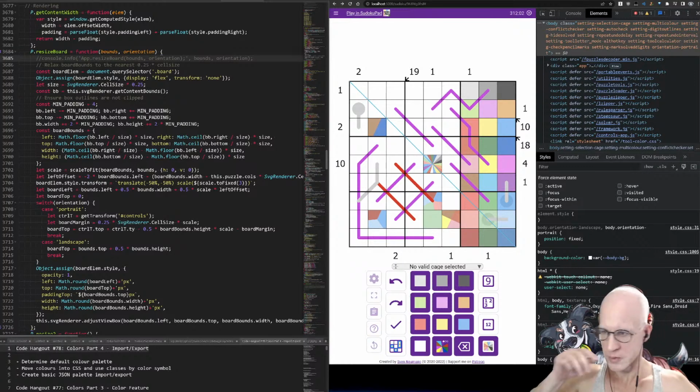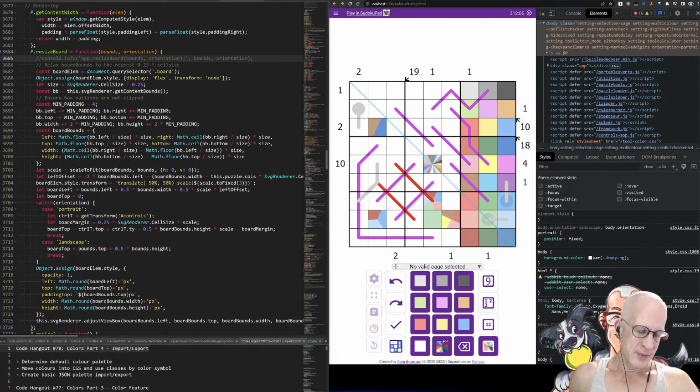Here we go. Welcome to the Code Hangout number 78. Hopefully the last part of the new color tool implementation. Gotta do some cleaning up. I did a bunch this week. And then the final kind of feature add-in is to be able to actually export and import color sets. It's probably just going to be like a paste some JSON into a dialog type thing.